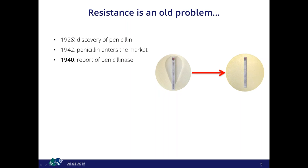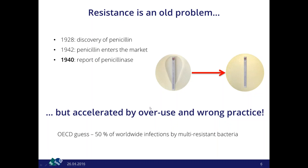Bacterial resistance is a quite old problem. Everybody knows the famous year of 1928 where penicillin was discovered by Fleming. But rarely known is that even before people found out how to make large amounts and bring penicillin to the market in 1942, the first resistance was already reported in 1940. We are dealing with a quite old problem, very much accelerated nowadays because antibiotics are used in so many ways, including heavily in livestock.